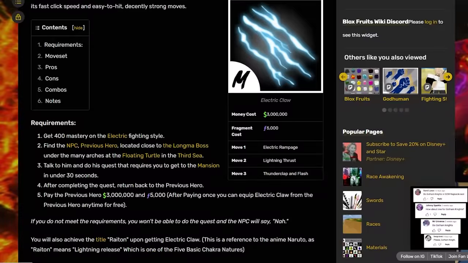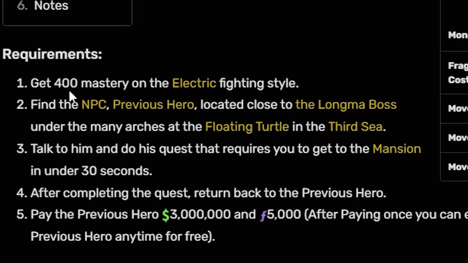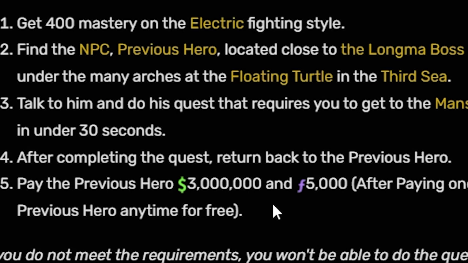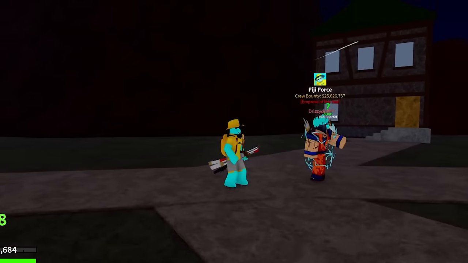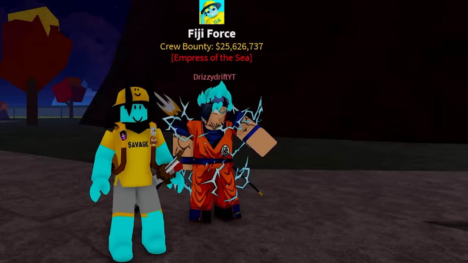Electric Claw. According to the wiki, it's something completely different. Requirements. You have to get to mastery 400 on Electric. Definitely don't have that. You also need 3,005,000 frags. Then you have to go to the mansion, the floating turtle, Third Sea. Looks like I know where to be. And then you need to go back to your anime. You're going to love this. That's where you need to be. Goku, why are you twitching?